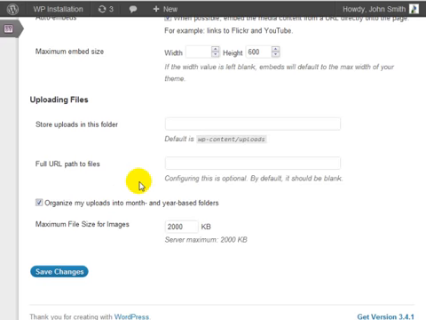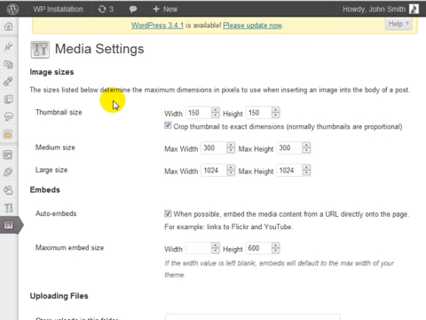Click on Settings. You can actually change the maximum dimensions where the image is inserted into the body of the post. Right now it's 300 by 300 by default, as you saw earlier, and the thumbnail size is 150 by 150.